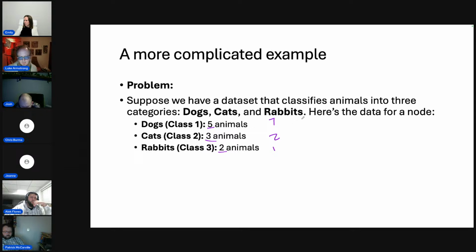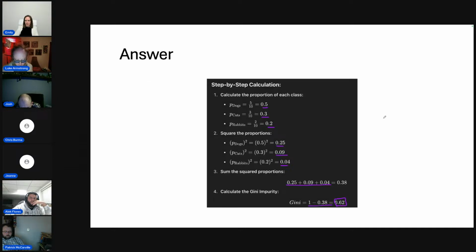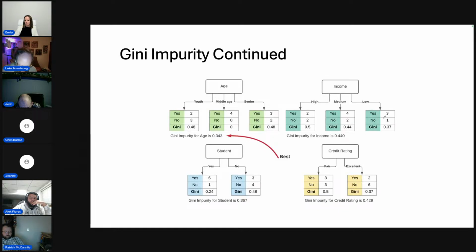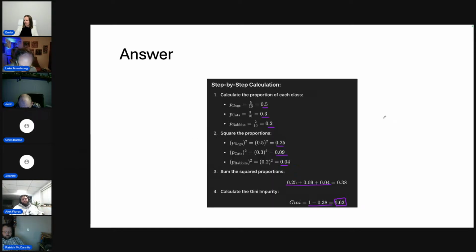Or maybe we do 3, 3, and 4, and you guys can see our Gini impurity will go up here. Gini impurity will go down here. So I would encourage you to play around with that, see how that number changes and shifts. And that gives us a really good foundation for understanding how this works.